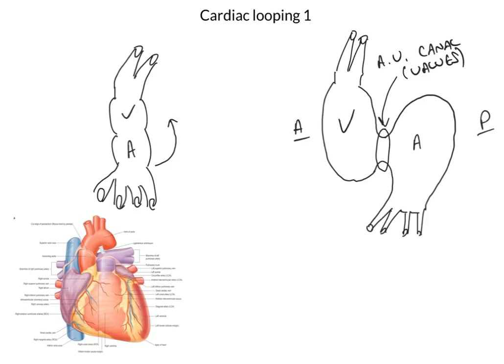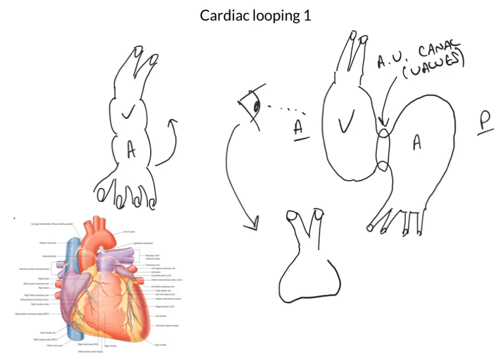It looks even more like an adult heart, however, when we look at this from the front. So we are now going to look at this structure from the front. So this is as if this was my eye, and it is the view I would have if I was looking at this heart from the front. And if I show you what that view looks like, it will look relatively reminiscent of an adult heart. So here is the truncus arteriosus with its two branches. And here is the primitive ventricle there.